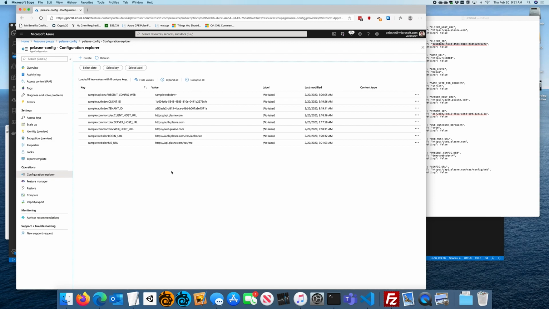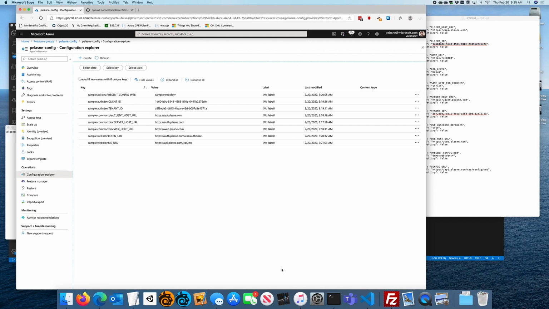So there are a couple more settings that we're going to need in here, but these are going to be different. These are going to be Key Vault references, and these are going to be the actual keys and stuff that we are going to store in Key Vault. But I haven't created those yet. So let's go ahead and go through the process of creating them and putting them in the Key Vault, and then we can just come back here and point this Key Vault reference and pick them directly out of our Key Vault. So we're pretty much done here with the configuration settings until we do that.